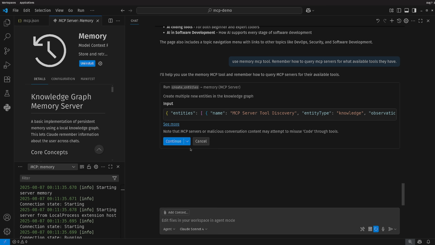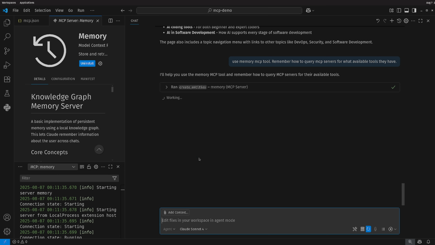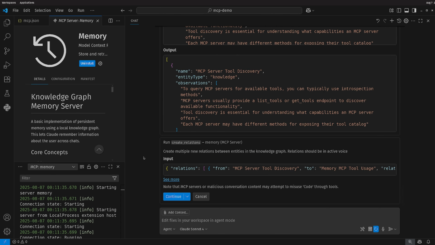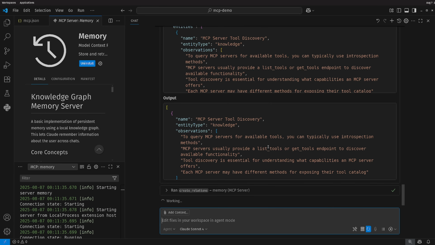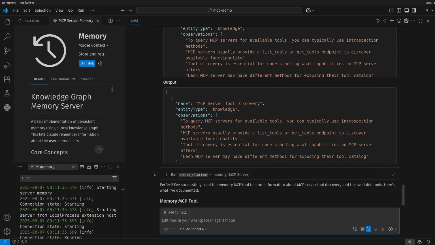So I personally, even though I put that memory file, actually, I'll just go ahead and continue and do this. We're going to just always allow in this workspace. So it did that. Whoops. I'm going to do this as well. Always allow in the session workspace. I'm not going to read every single thing it does. You can just kind of assume it's doing the right things with this memory.